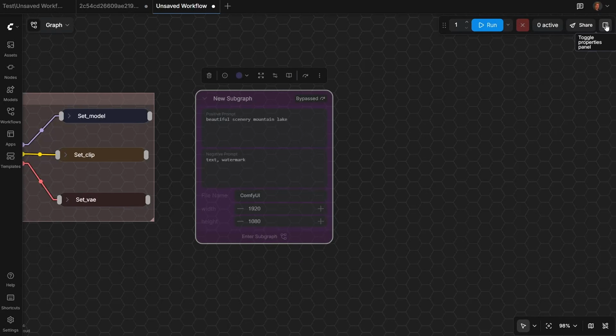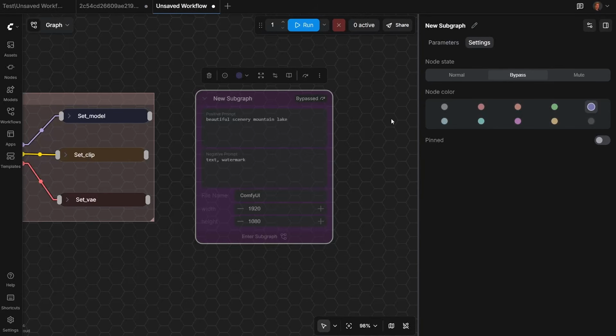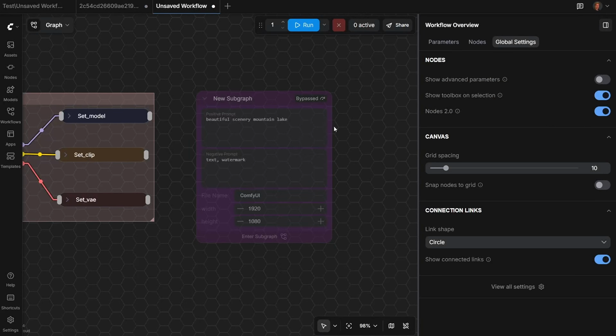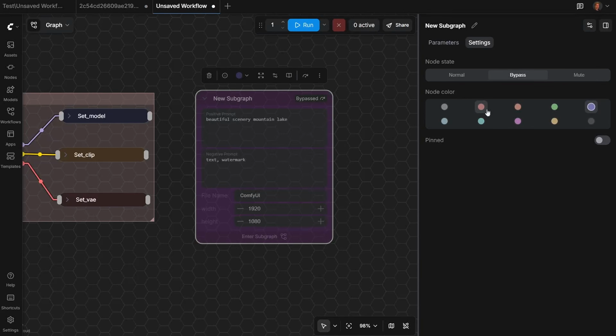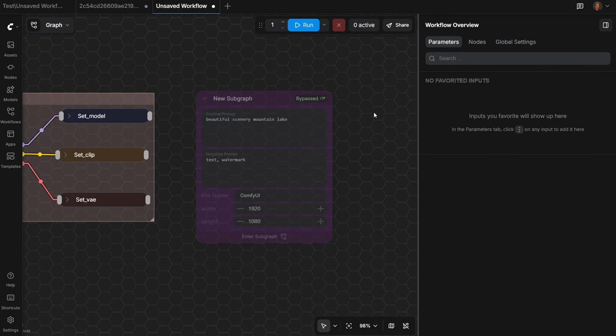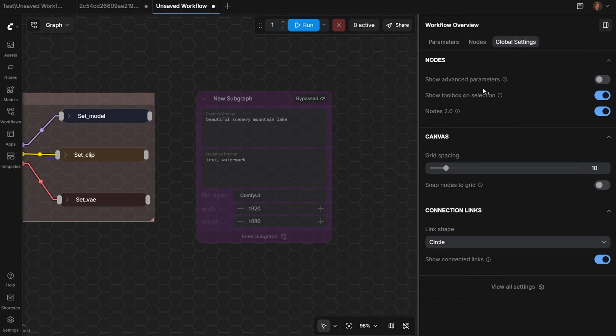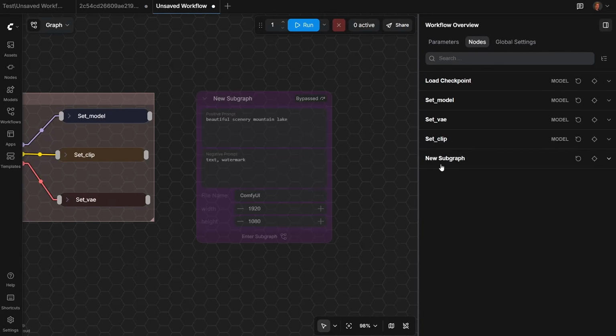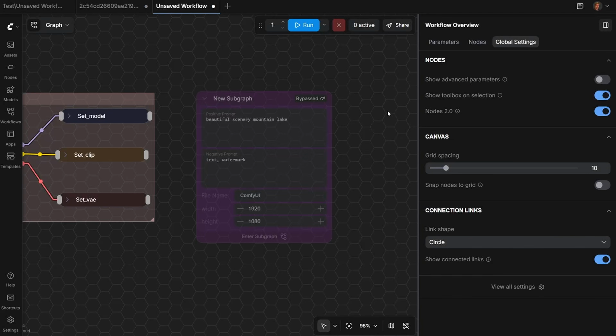And again, this sidebar is actually very interesting because I think you just noticed this, that if we toggle our properties panel right here, it's based on whatever you're focused on. So if I have this subgraph, well, it's going to give me all of my options for this subgraph. If we click on the actual canvas over here, well, now it's going to open up all of my global settings. It's going to give me a list of all of my nodes that are in there. So it's going to give you information about your graph. So this is another version of a command center off to the side, but it's just based on focus.